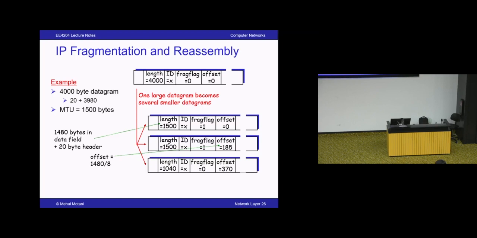So that's how you can reduce the number of bits you need, by allowing the breaking to happen on some bigger chunk. In this example here, I'm dividing by 8. So what am I allowing? I'm allowing this to only break on 8 byte boundaries, which is why my offset now will go from 0 to 1480 by 8. So I need fewer bits. In this case, I will need 3 fewer bits. Right? So that's the reason for dividing by 8.